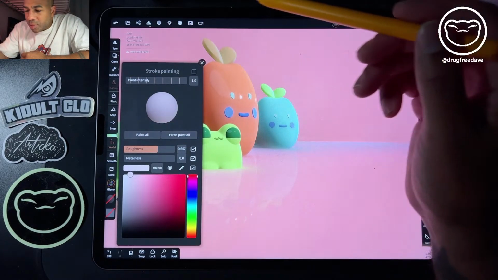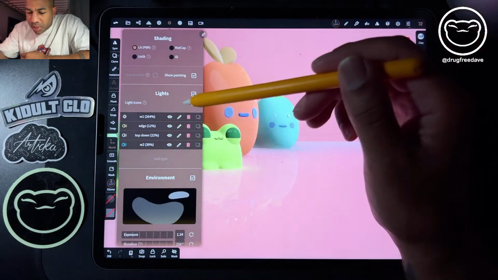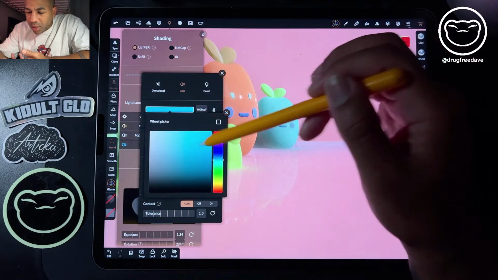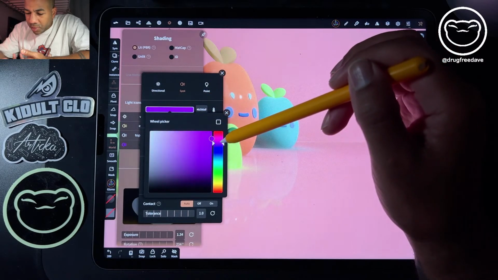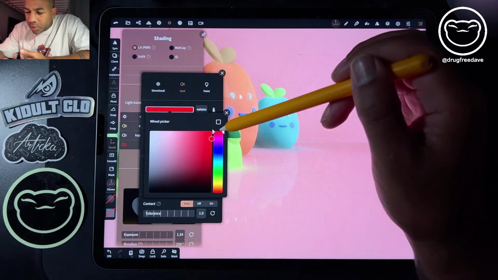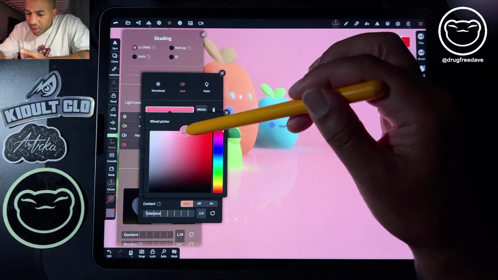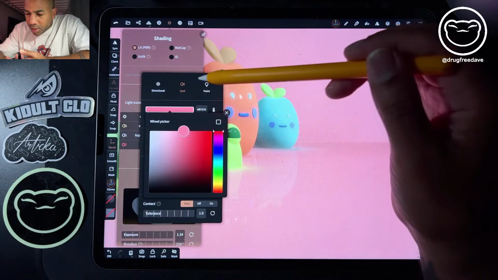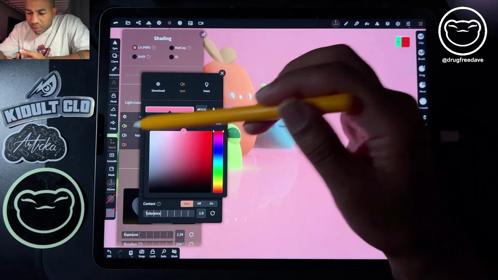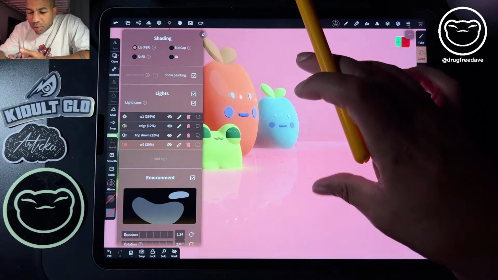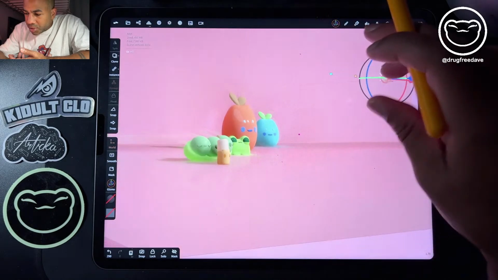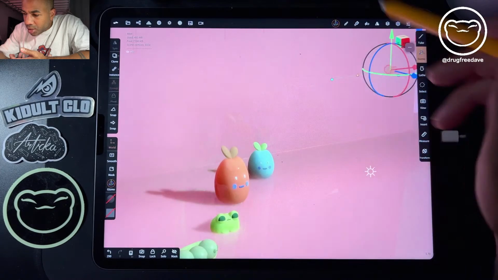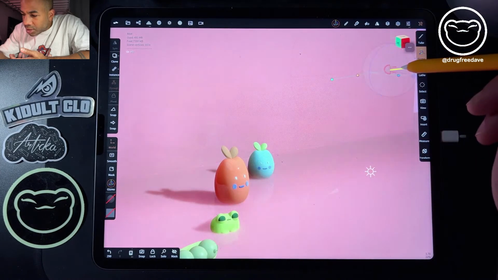So I need to adjust this light because it doesn't make sense anymore. There's nothing blue in the background, so there shouldn't be any blue light coming from Lord knows where. But we can do a reddish light. So where is this mystery light that I can't see? Is it this?